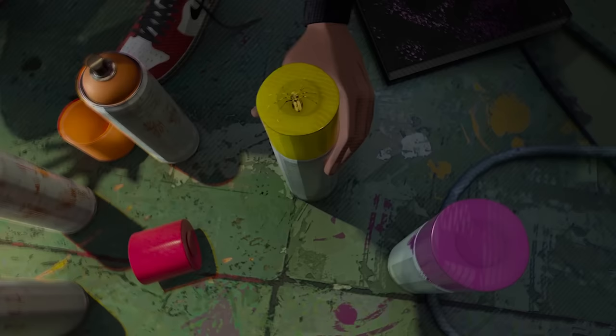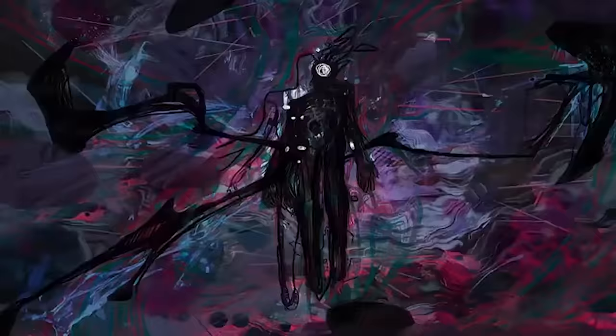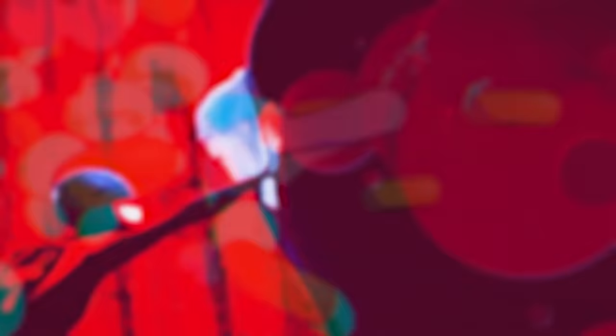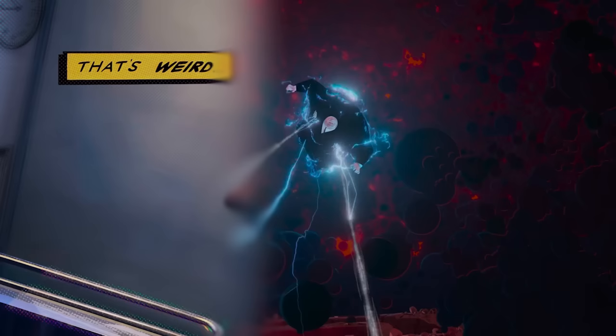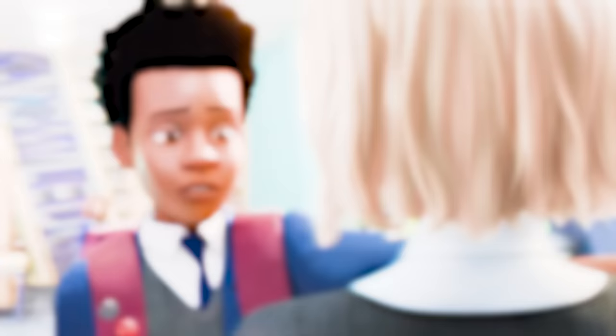As Miles paints, the Alchemax Spider hops from can to can — notice how it blends in with the color, foretelling Miles' cloaking ability. His wall art is complete, with Aaron painting Miles' silhouette over the words 'No Expectations,' creating an image that actually recalls The Spot in Across the Spider-Verse. But when the spider bites Miles, it releases blue bolts of electricity that go down through his skin tissue and reach his capillaries and bloodstream, showing how electricity will also be part of his power set. Miles grows out of his clothes and starts thinking in yellow text boxes, and then when he first stumbles through school, you can actually see Gwen's feet behind him — we later see her point of view of the same moment when we catch up with her.